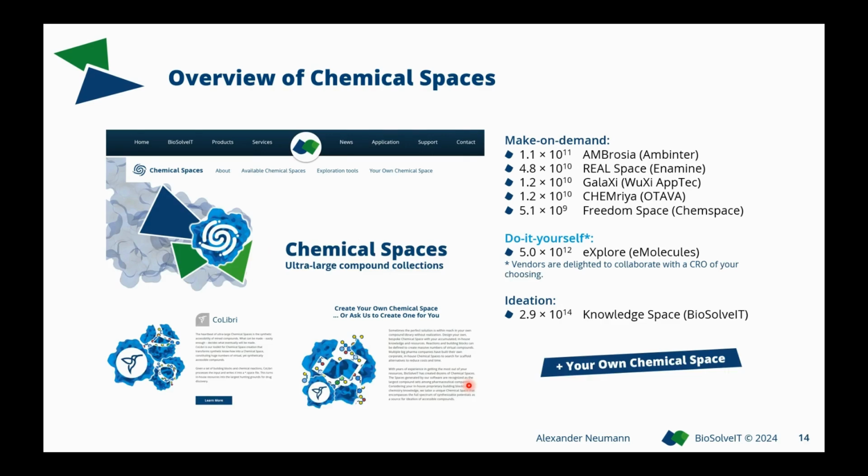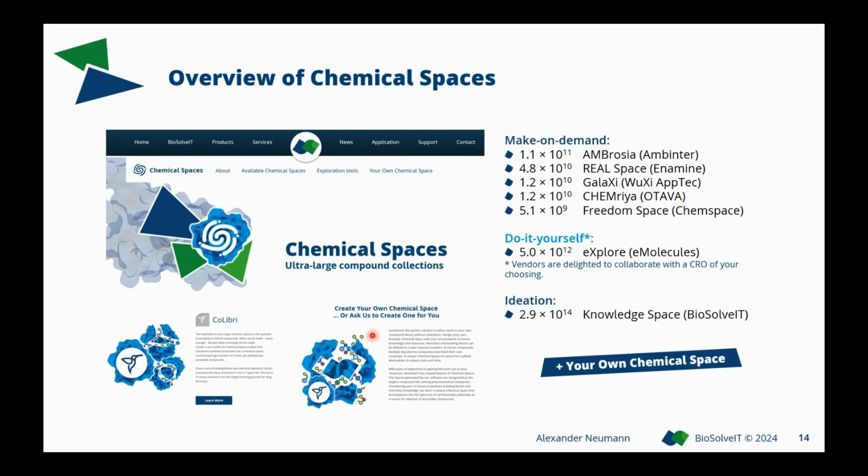So I've talked about our partners, and we do have a lot of them nowadays. If you go to our page, you can download all of the spaces. They are basically free of charge because they're part of the software. Right now we collaborate with the distributors displayed here. The largest one is Explore, which is still a do-it-yourself space, but they can help connect you to CROs to synthesize the compounds, while the rest listed up here can do the synthesis for you, and you can order your compounds from them.